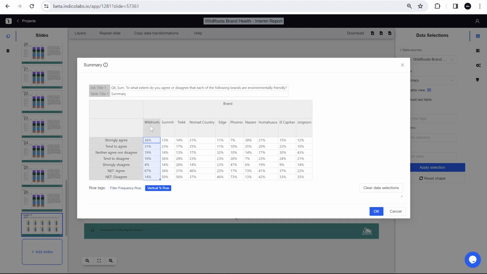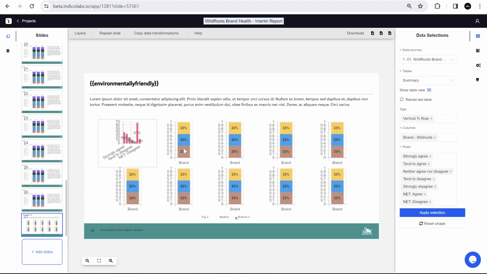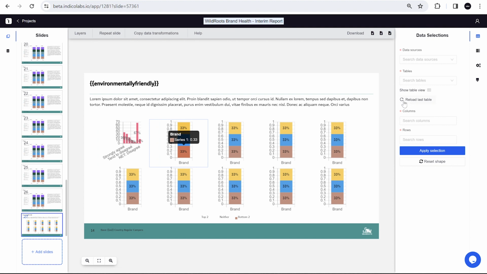So the question here is, to what extent do you agree or disagree that each of the following brands are environmentally friendly? This summary table, it was asked for each of the brands. This summary table just brings all of the brands into one table again. And I'm just going to repeat that for all of the different brands.